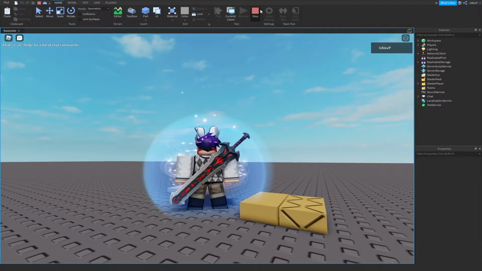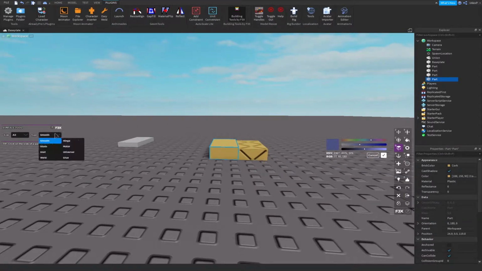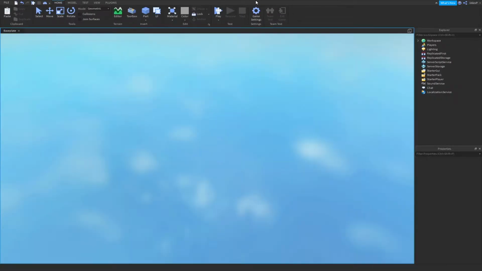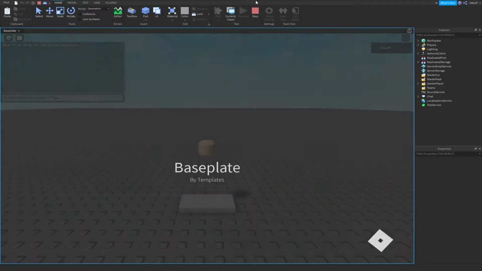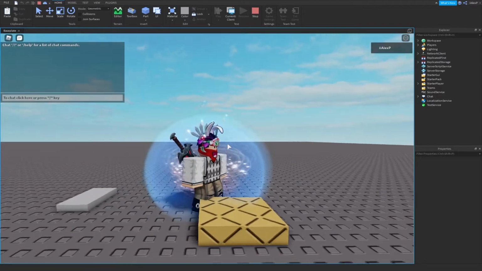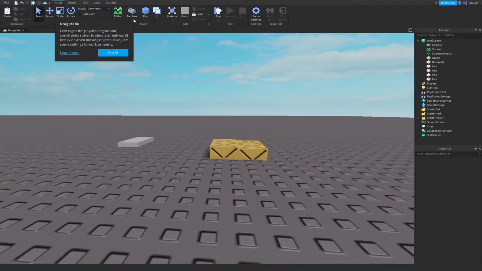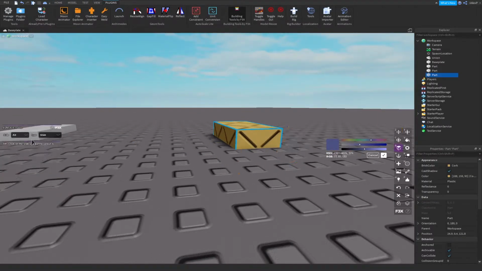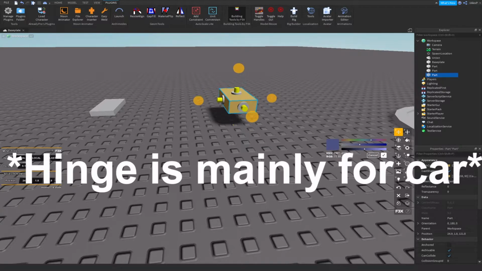Alright, it doesn't work. But how to make it work is that if you were to glue this one, I think that'll work. See, yeah, basically it actually does glue it in. That's good. Alright, and then with universal motor, I think that's if like you're trying to make a car, right?